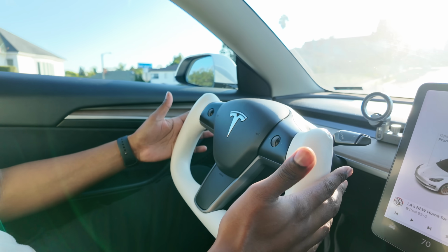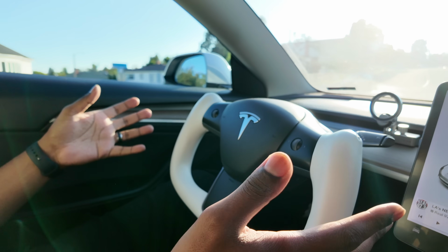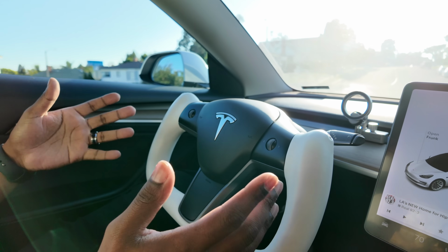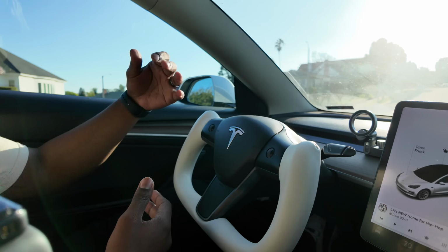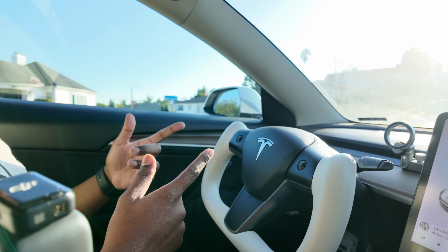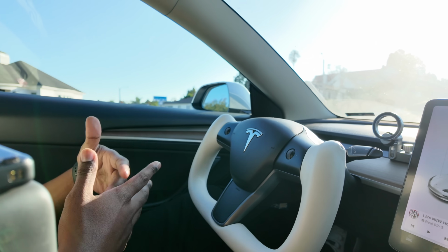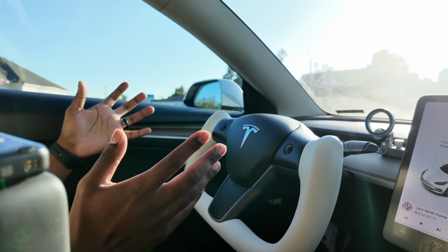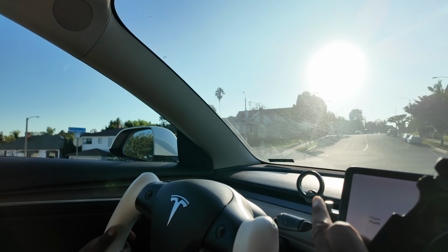The major thing here is the yoke. It's cool. It gives it like a futuristic look. I know a lot of people say, oh, well, the car is not tuned to have a yoke, blah, blah, blah, this or that. I think it looks cool. I know there's no screen for me to see. I haven't put that in yet. I do have an aftermarket screen to add there. But it's cool. It makes the car fun. People ask questions about it like, oh, man, it's like a spaceship in there. Like, yeah, it's pretty cool. It's fun.